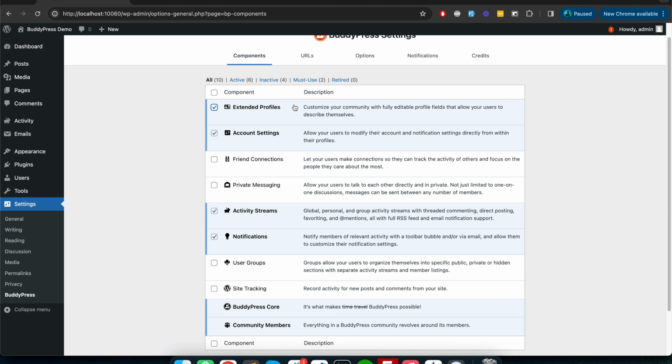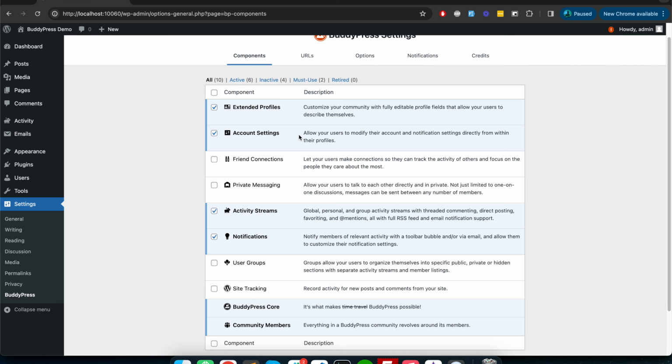If you enable this option, then BuddyPress will provide features to add more profile fields, for example date of birth or education, or maybe first name, last name, or whatever. You can add more custom fields when you enable this extended profile option.